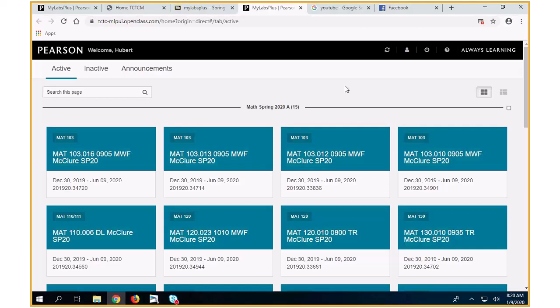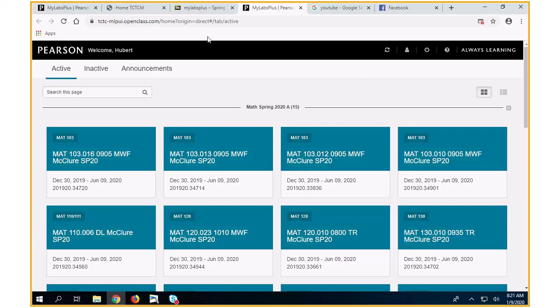Now, with these Chromebooks, in the past couple of semesters, I've noticed some students have problems. Does anybody have problems with their Chromebooks? Were you able to get on okay? Yes or no? Yes. Okay, so good. They must have fixed that problem. It's been about 2 or 3 semesters ago.